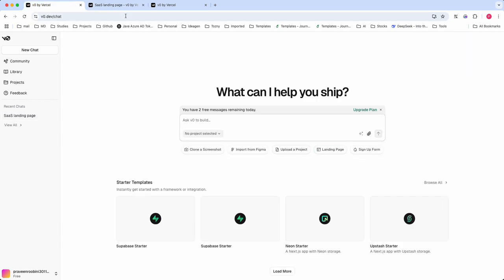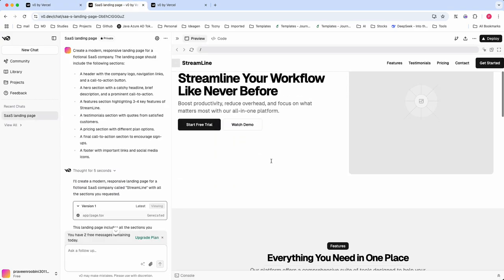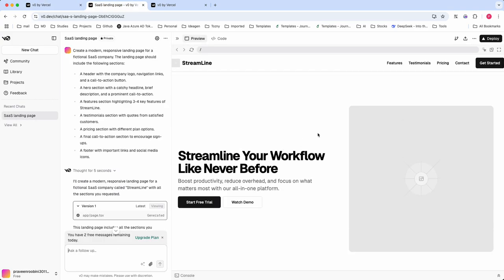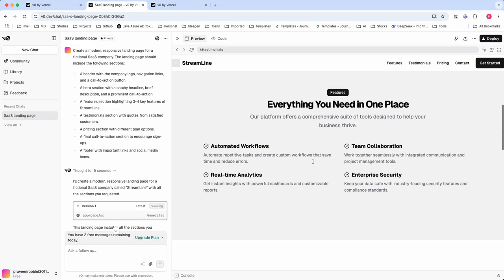Once I click here, it creates a landing page with a set of menus like features and testimonials. If you need a component for every menu, you have to create your own component, and then that component should be integrated into this menu. That's how it works. And if you need a component in your project, you can create your own prompt customized to your requirement.